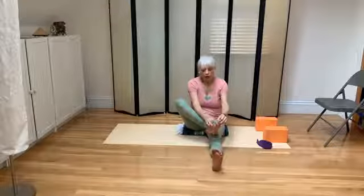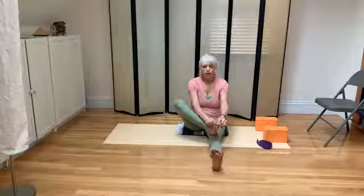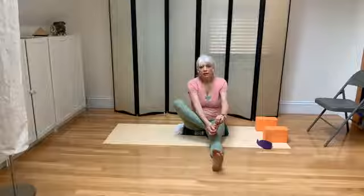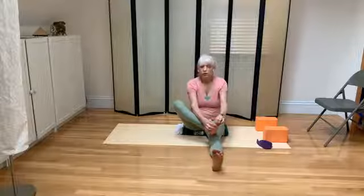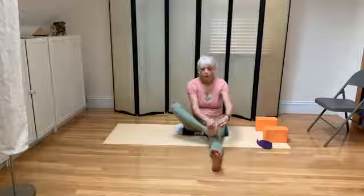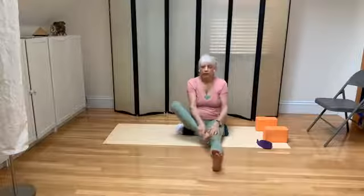Now, if I was teaching a class, we would go through and move each toe. But this is a mini lesson, and we're not gonna do that. But on your own, you could move each toe back and forth and pull it apart, widen it, and run the joints through the range of motion. Okay, but in the mini lesson, we're not going to spend the time on each toe.